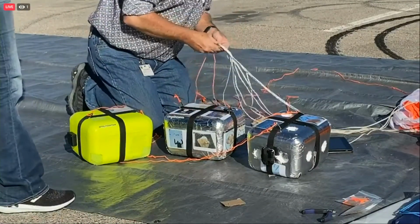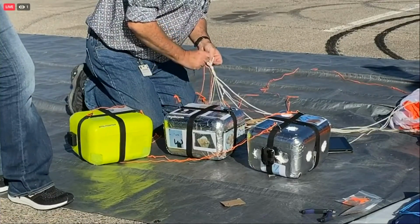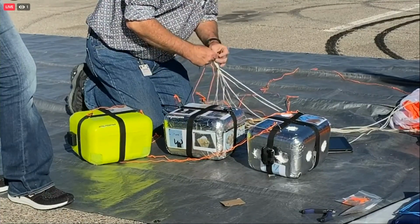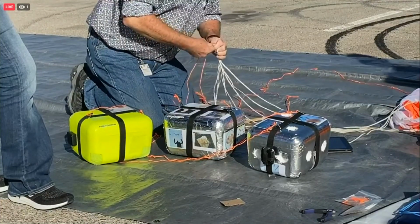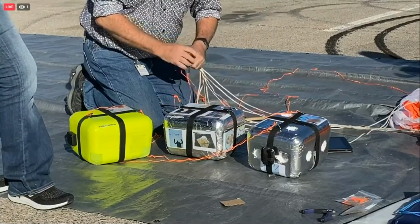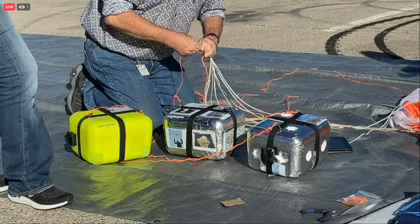If you have any questions, you can also give us your questions in the chat. And it looks like we're almost ready to begin filling the balloon with gas. Let's take another guess. What kind of gas do you think the balloon is filled with? Put your answers in the chat. And no Googling it. Just kidding. You can Google it if you want to.